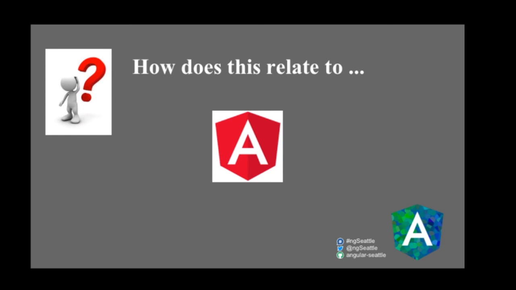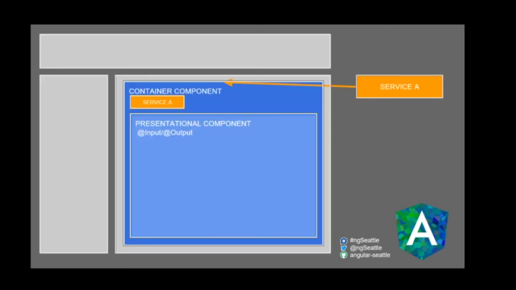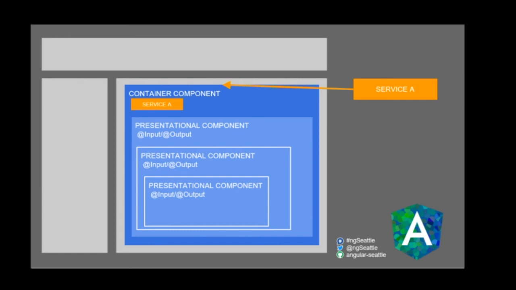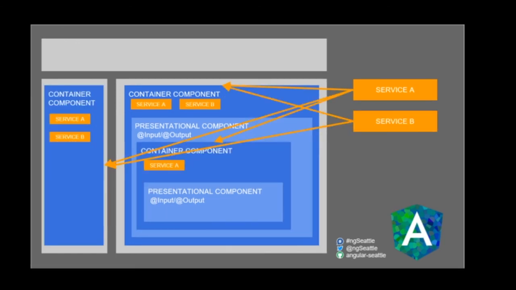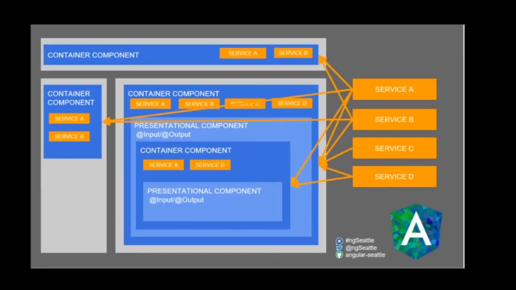How does this relate to Angular? Angular provides unified direction, so at first it seems straightforward: a smart component gets data through a service, communicates with child components via inputs and outputs. But once you start expanding — more components, more children, more interactions with the same data — you run into the exact same problems Facebook had. The application becomes complex, shared data becomes difficult to manage, and you end up with the Facebook famous bug all over again.